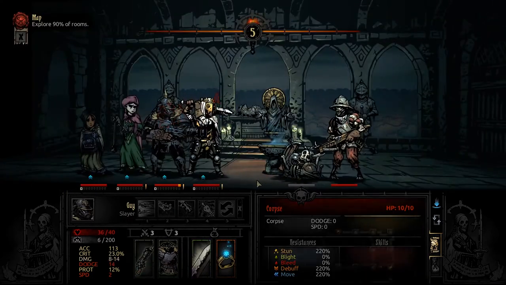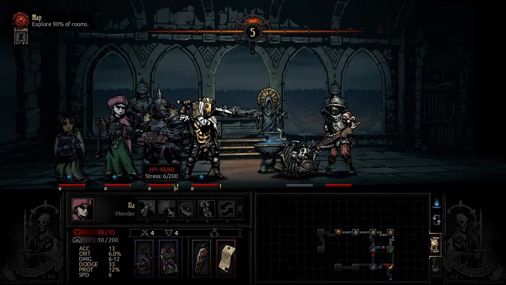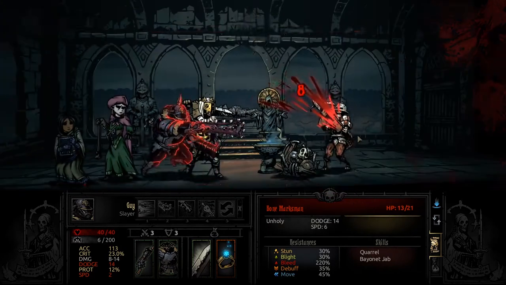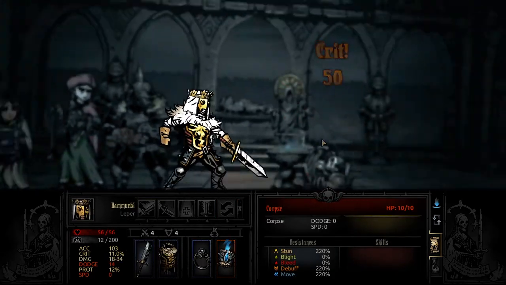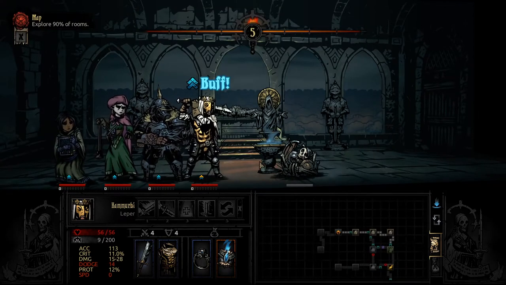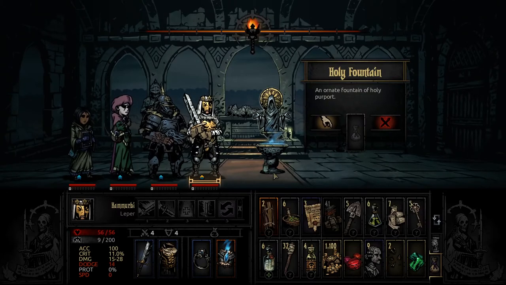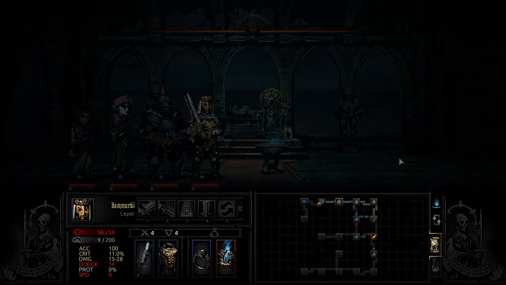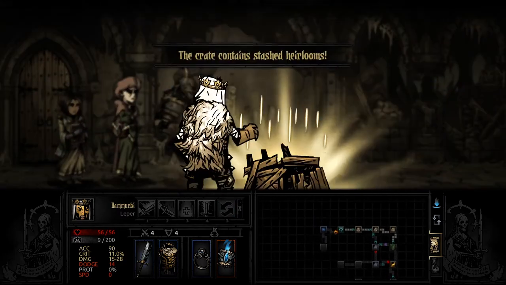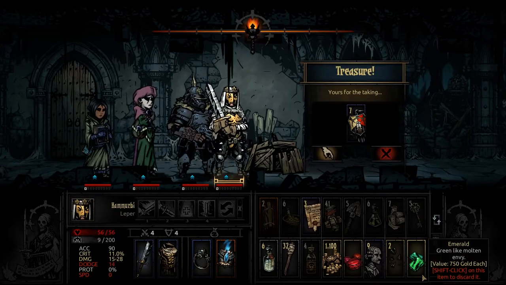Bayonet jab coming in. Again, I'm keeping everyone at full HP here. It's the most sensible thing to do for us, I think. And you're done. Oh, huge, huge hits there. 50's pretty nutty. This is just healing, so we don't need to do anything with that. Some stashed heirlooms, lovely. We ought to take a crest stack, really.